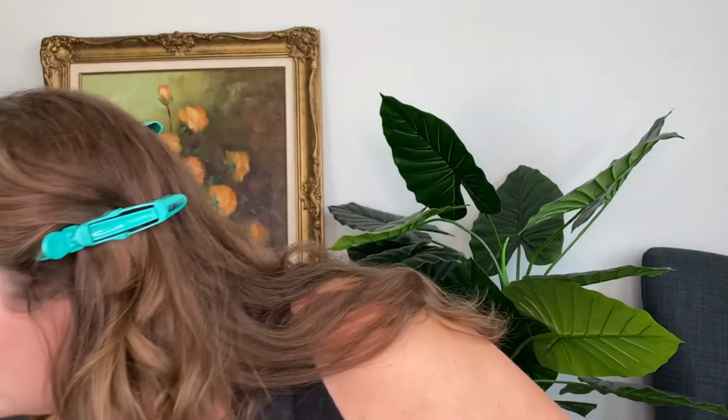So I'm gonna go ahead and just add a tiny bit more, and then I'm just gonna use my finger for underneath my eyes. So you can see how this would blend out as a concealer, very quick and easy. I recently came back from vacation and I just feel like my skin has been having a hard time recovering from that. Just a lot of different flights and the dry air really affecting my skin. But wow, I feel like that foundation really brought it back.